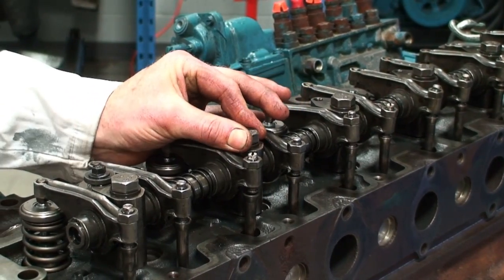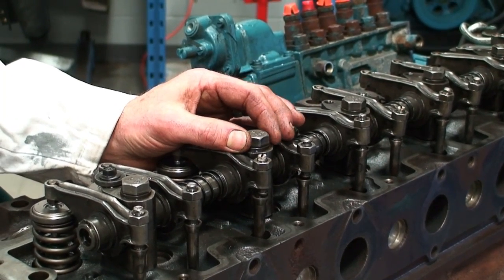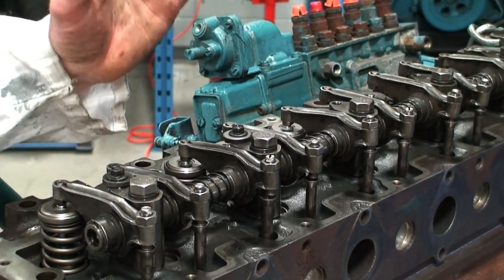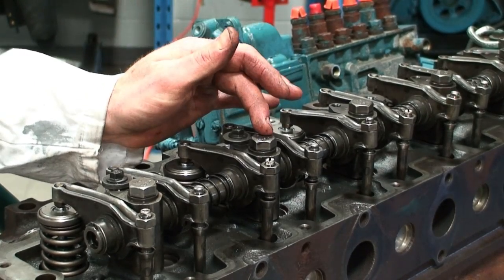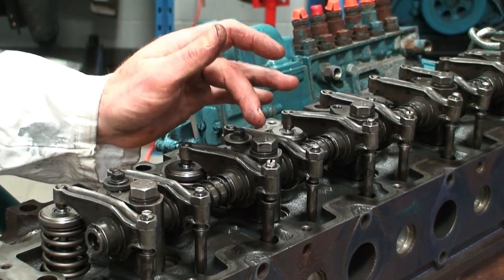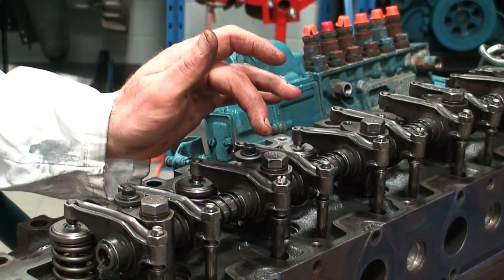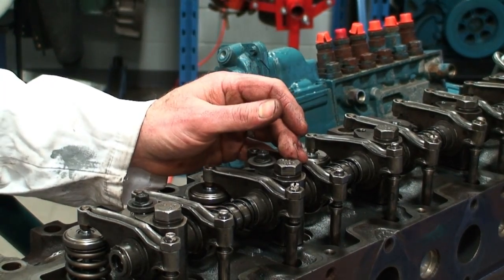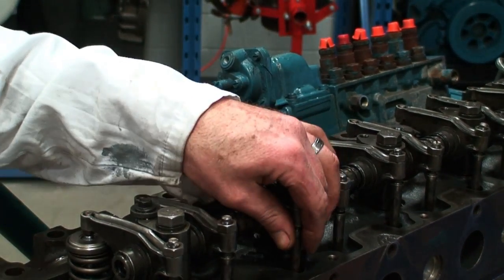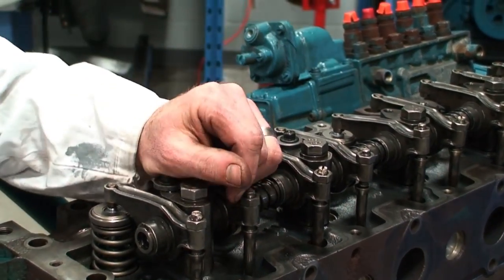And if there is a bind in the threads or a rusted thread or a slightly damaged thread and we just zip it apart with an impact gun and start piling all the fasteners, then we don't know the hole it came out of, and we could have potentially caused a pulled thread in the block, which now would be required to be repaired with a Heli-Coil, or maybe even drilled and tapped oversize, and then a key insert or some thread replacement repair to be put into place.